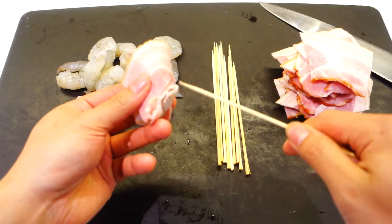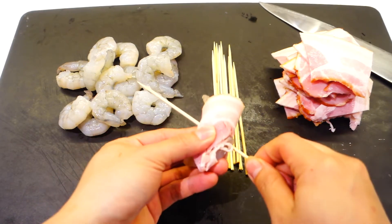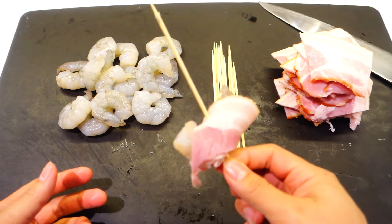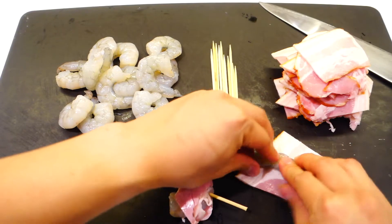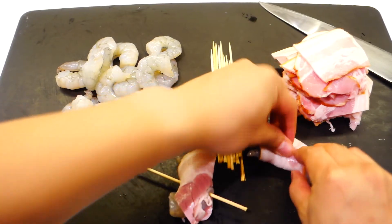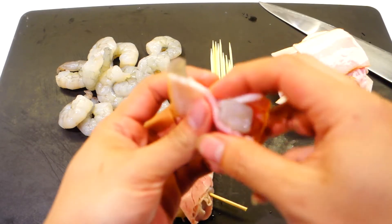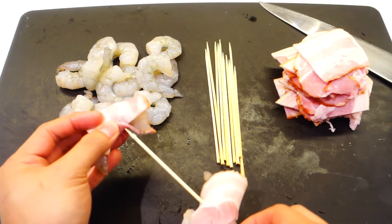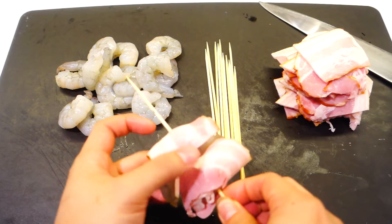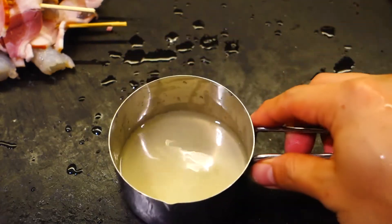olio with bacon wrapped prawn. Let's cook! We're gonna start with the bacon wrapped prawns. All you have to do is cut up some bacon into strips like so, and try to wrap the prawn with the bacon and skewer them all together. It's easier if you cut the bacon a bit longer. As long as you can wrap the bacon around the prawn and make sure all surfaces are covered by bacon, you should be good.